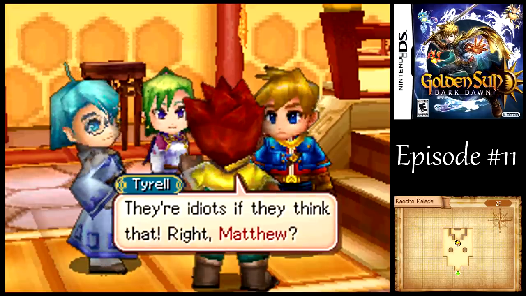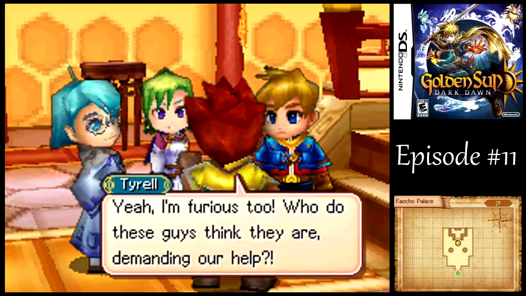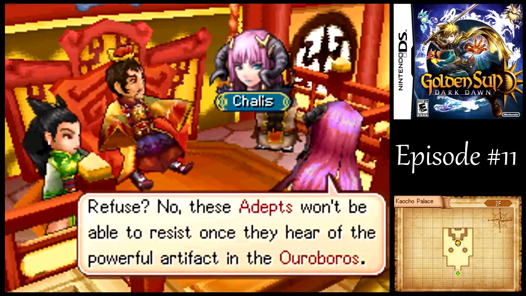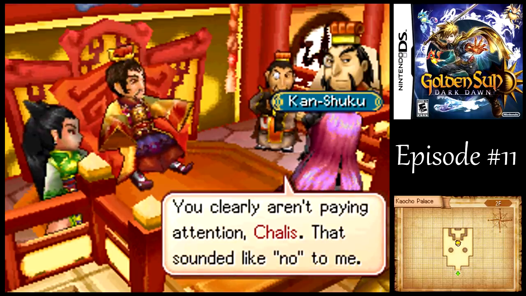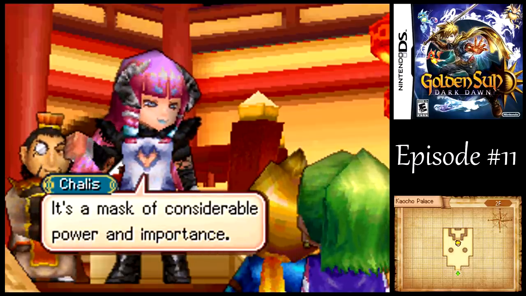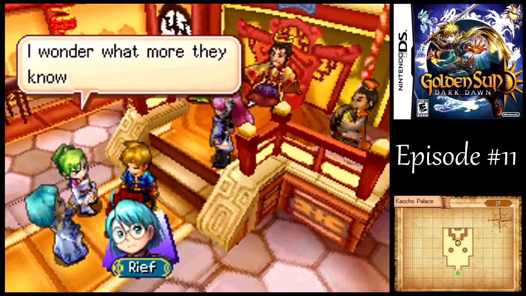Oh, well, we're not. Yeah, we don't work for you. We kicked your soldiers' ass before, we'll do it again. Oh, what's that? Is that like a piece of armor or an artifact weapon or something? Ah, I heard something was going on down there. Oh. Okay, mask.